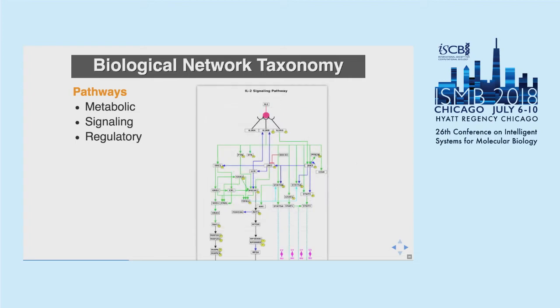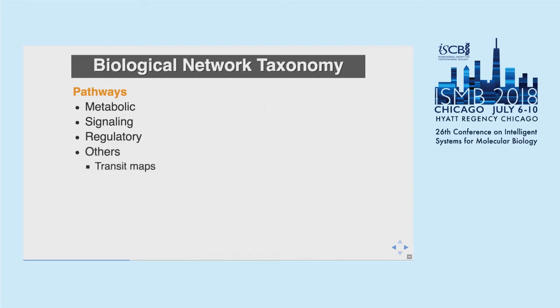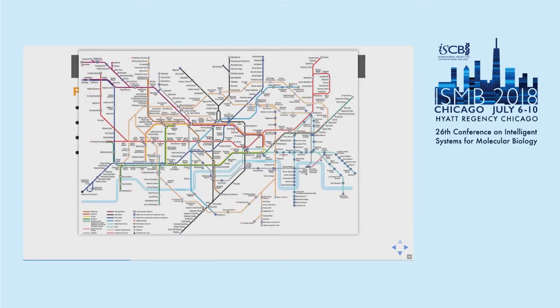Another example, this is a signaling pathway. You can see the same kinds of things. You can see that I've got the little phosphorylation. It almost looks like a circuit diagram. Everything's laid out very carefully. And my best example is this. This is a pathway. Now, when you think about this pathway, everybody recognizes this, right? I hope. It's the London tube map.